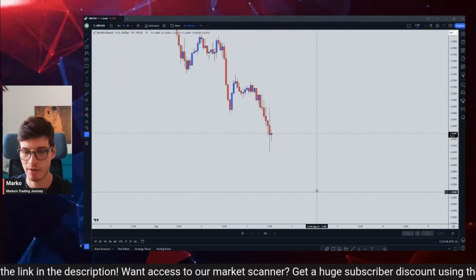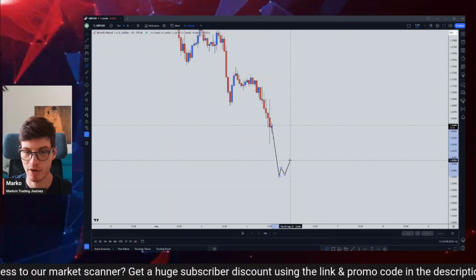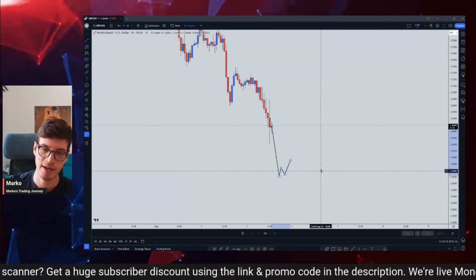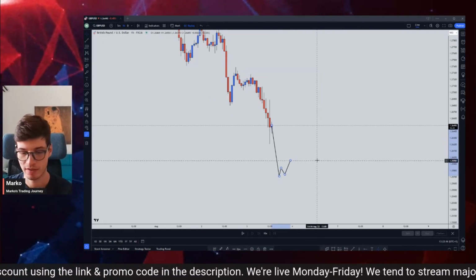What would I do now? I would wait and see if the price will continue to the downside a bit more. Then I would look to sell either on a flag or on a break and a retest. But right now I'm being more patient with the pound.